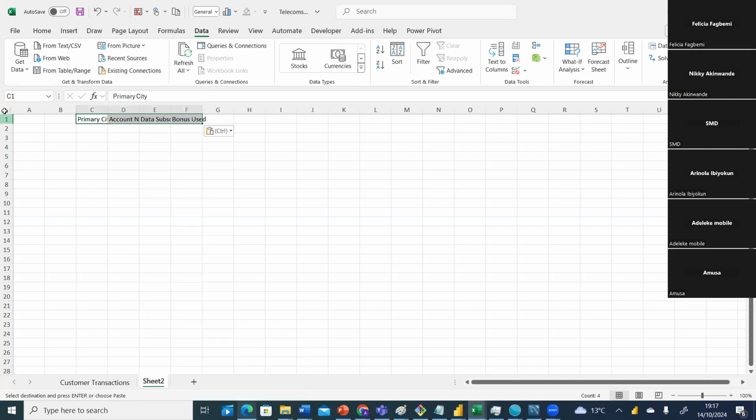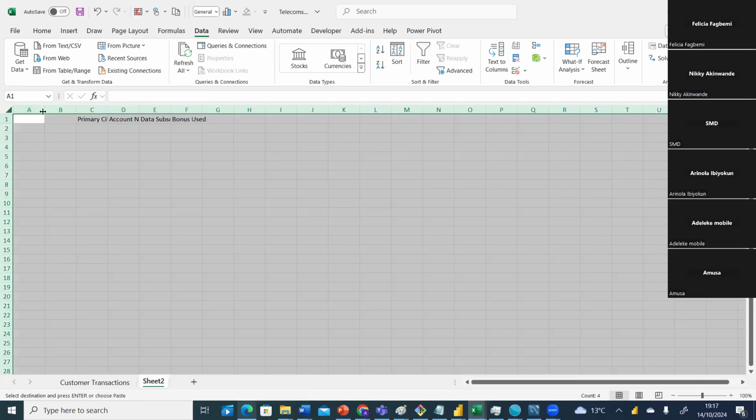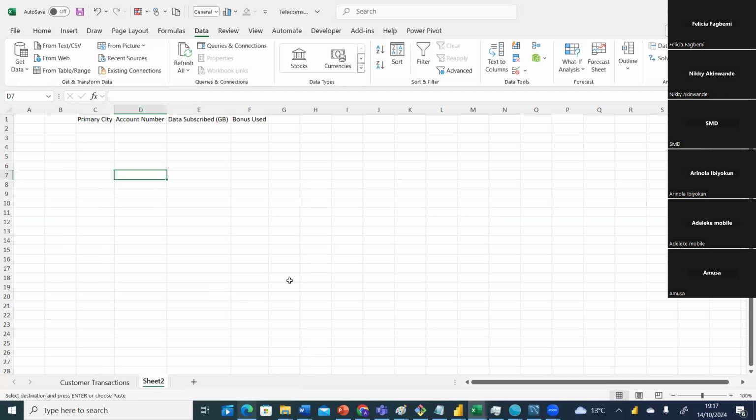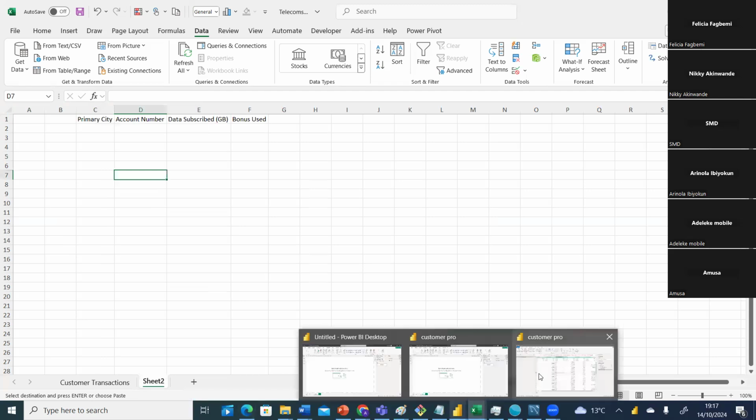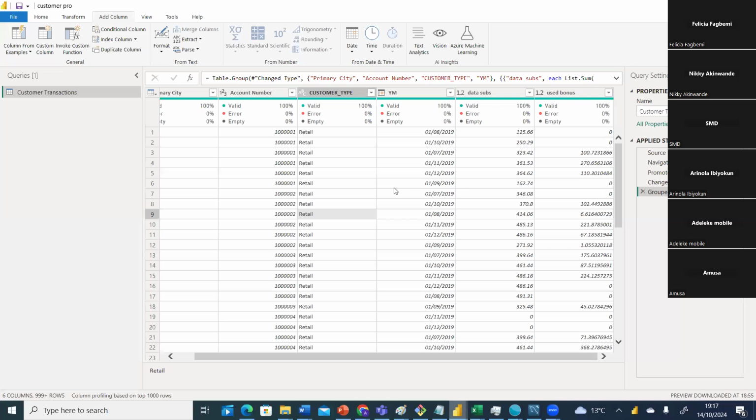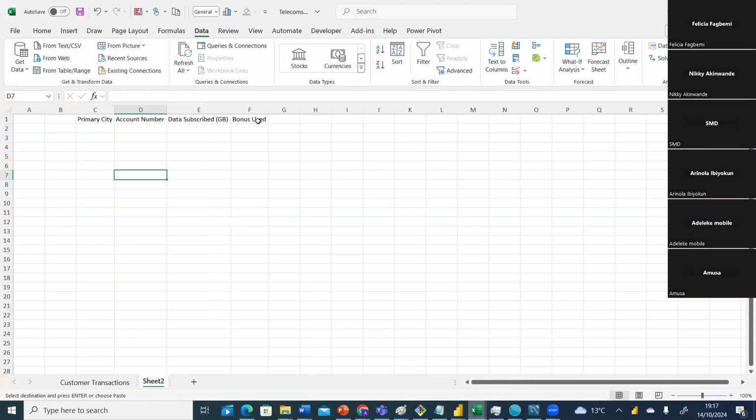Okay, good. Now we have something like this in Power Query. And we have data subs and use bonus. I think there's another one. I think there should be Y months.